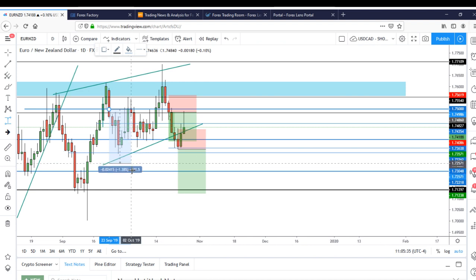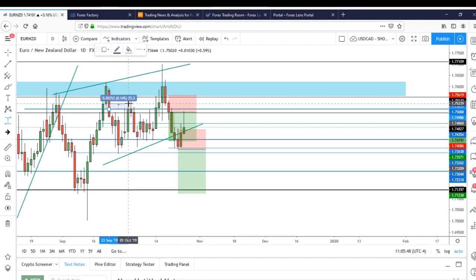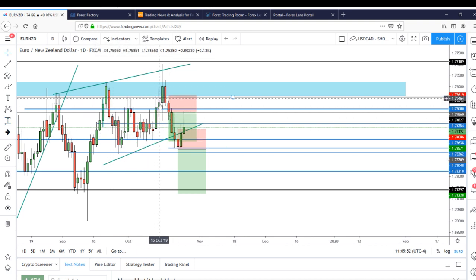And usually, if your final target's here, when most traders get into 180 pips of profit, us included, we usually take some profits off the table and move our stops to entry. So in case price does flick back up, we don't get in any trouble. It's risk free. So that's the theory we go on. And if we look, the next time we came up to resistance, what we waited for is more confirmation to go lower. We don't just sell at resistance and buy at support. We wait for key levels to get knocked off on the smaller time frame.